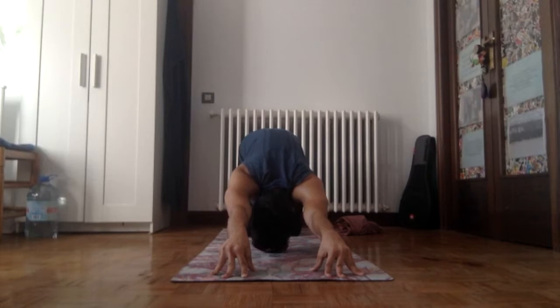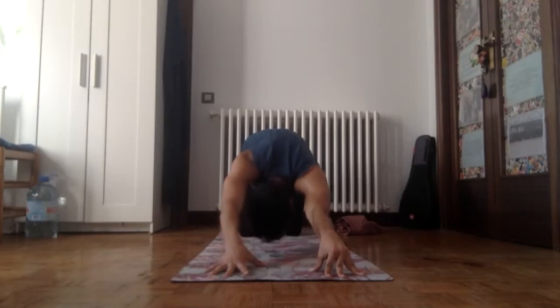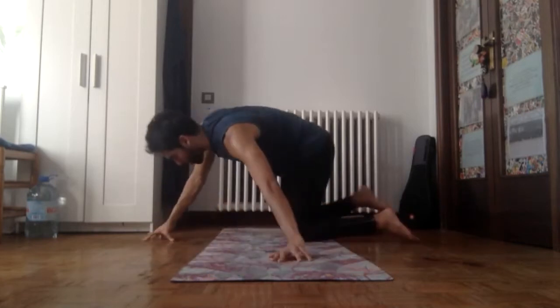Now here, it's a lot of work on the shoulders again. Widen the shoulder blades and elevate the scapula. Relax the head and breathe. For three, keep rounding your back. For two, I'll just turn around so you can see the other side. Two.